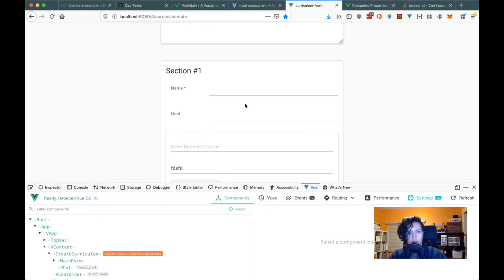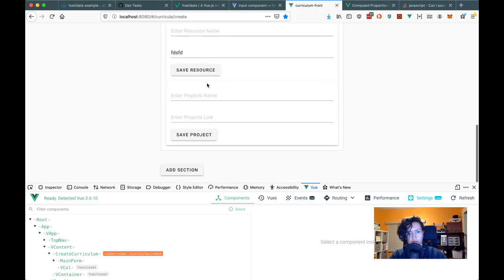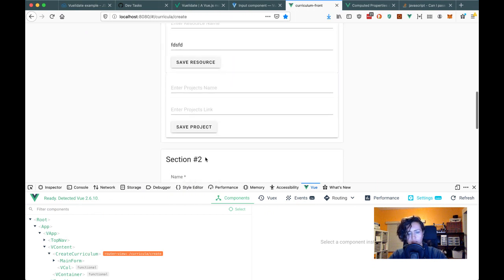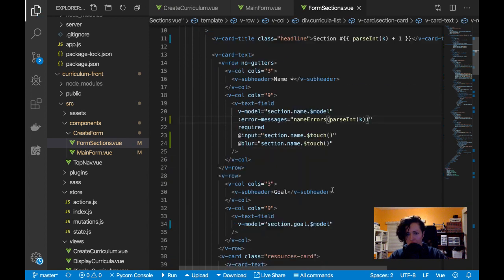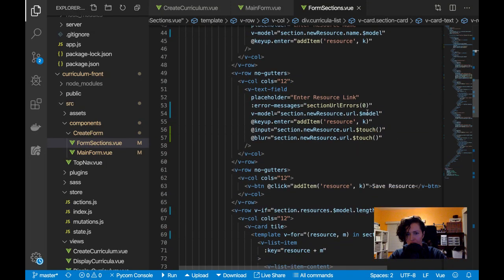And let me see. Yeah, so that works. So this is a string now for some reason. That's fine, because I'm using it as a string here. So I will pass it in here, parsed, and then pass it in here as well.